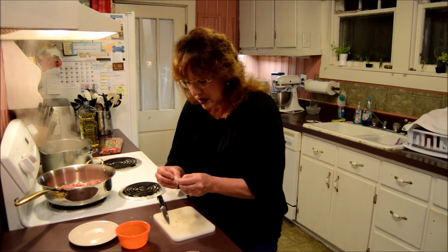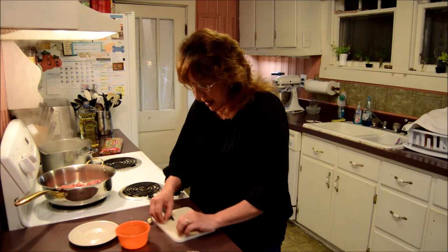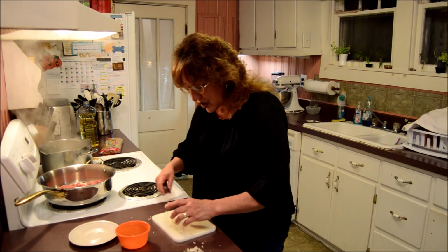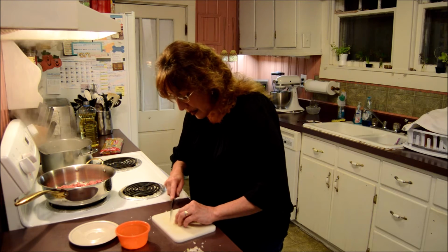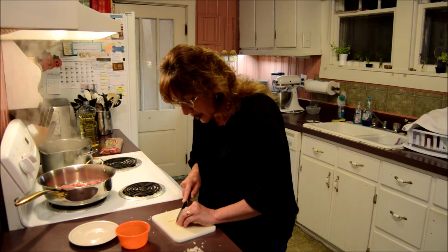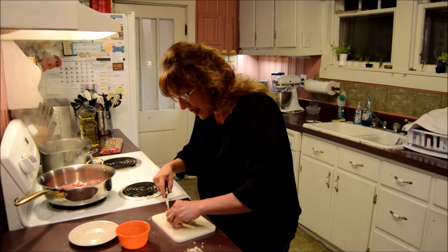They're really not hard to work with. They're so good. They give your food so much flavor. Sometimes you just have to get used to different flavors. I know a lot of people don't even taste different things until they grow up, and then maybe they'll try it and decide whether they like it or not.